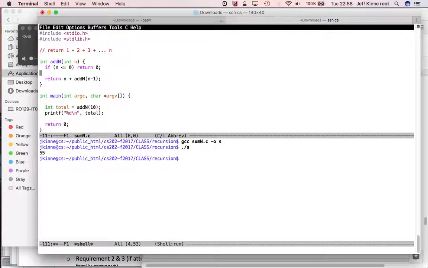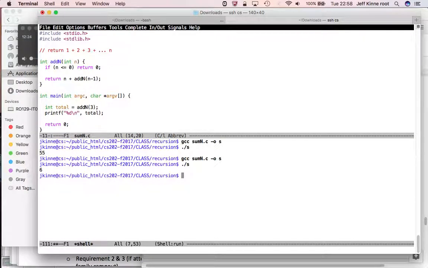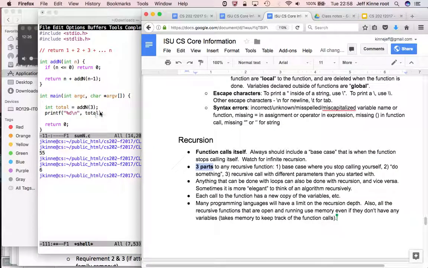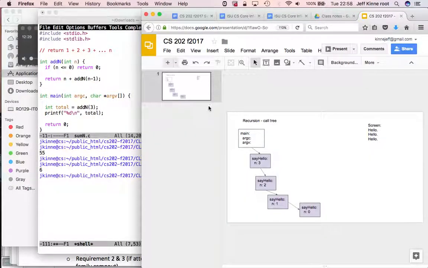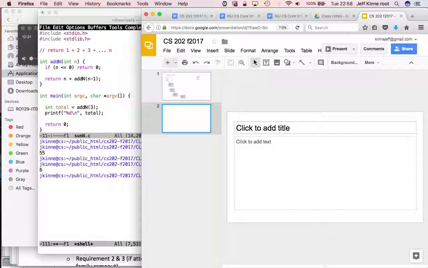So if we look at it here, this is a recursive function that actually returns a value. Why don't we go with calling this with 3 so that we can draw the tree to see how we would draw this, and the value there is 3. So let's go over here in a new slide.